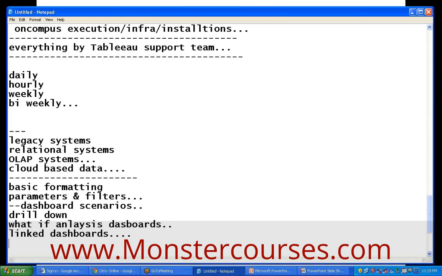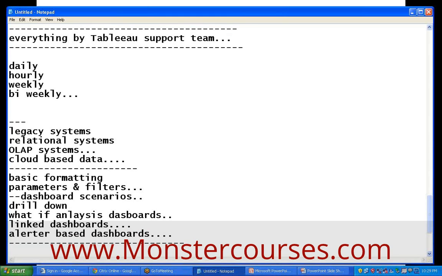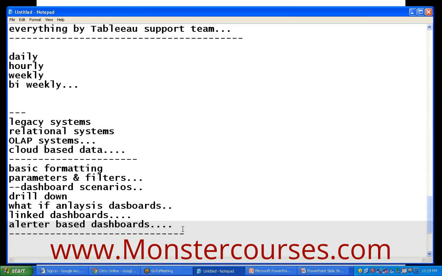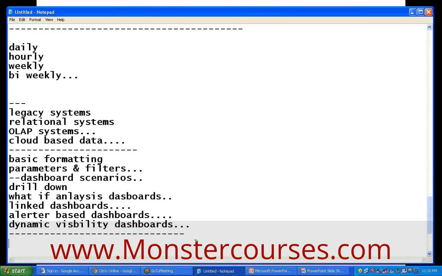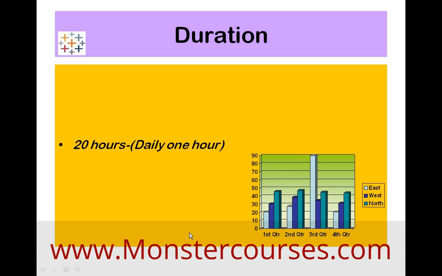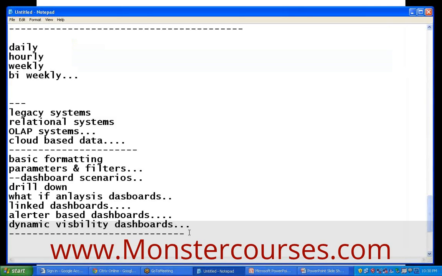We'll also have alerter based dashboards, and we have something like a dynamic visibility dashboard also. These are the areas that I'll be touching. This is some basic information about what we'll be teaching you in this 20-hour session.